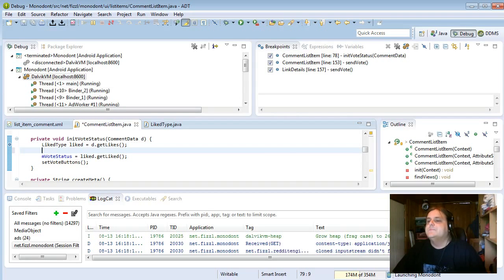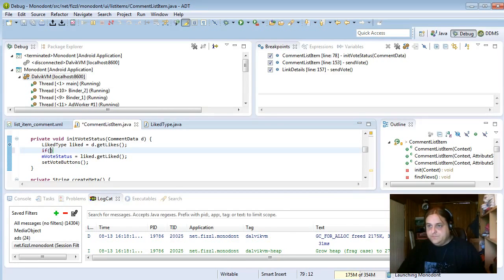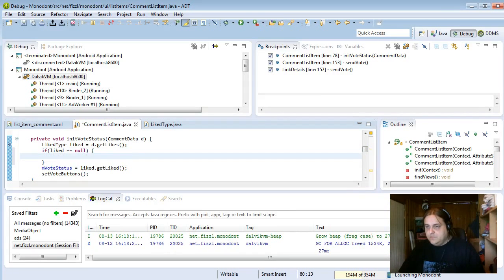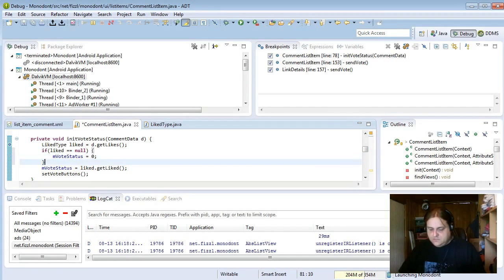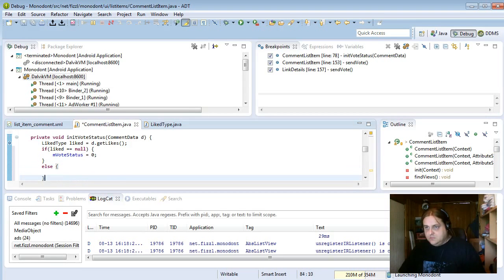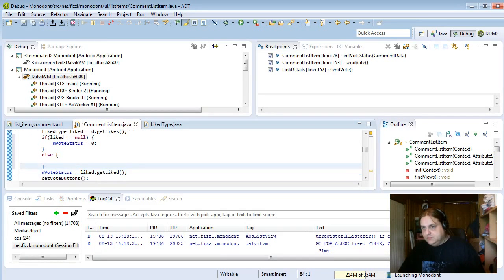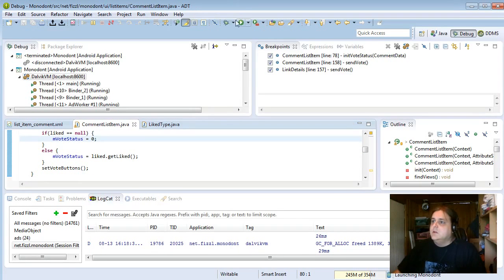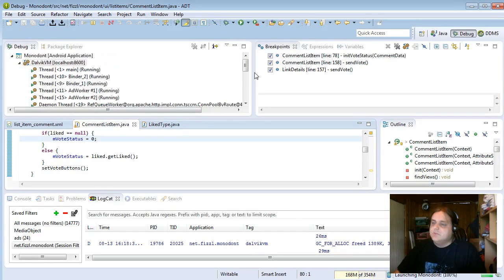So okay, that's null. Then mode status is 0. Else do that thing. And let's launch it again.